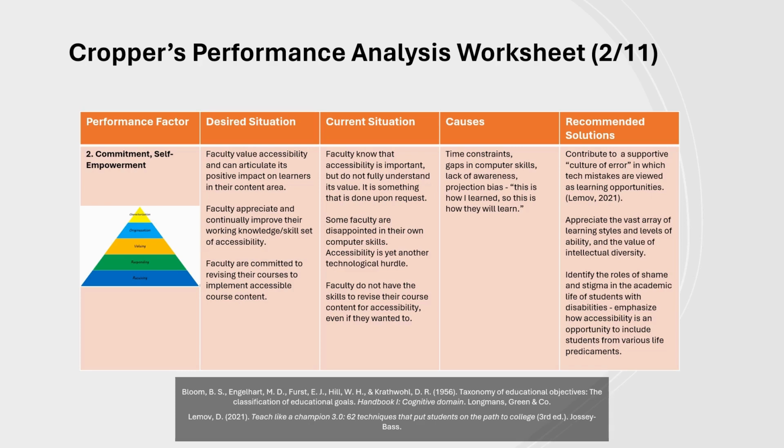So recommended solutions for the commitment and self-empowerment area are, again, these are outcomes. So recommended outcomes are that faculty will contribute to a supportive culture of error in which mistakes are viewed as learning opportunities. Culture of Error is taken from Doug Lemov's book, Teach Like a Champion 3.0, and it's a learning environment in which mistakes are valued and seen as an opportunity to grow.